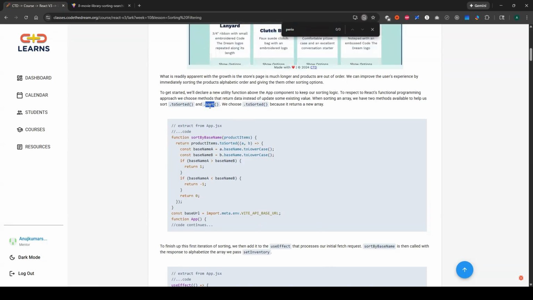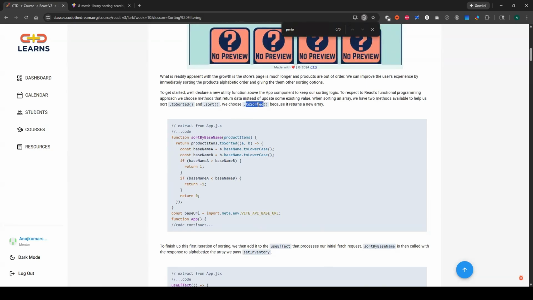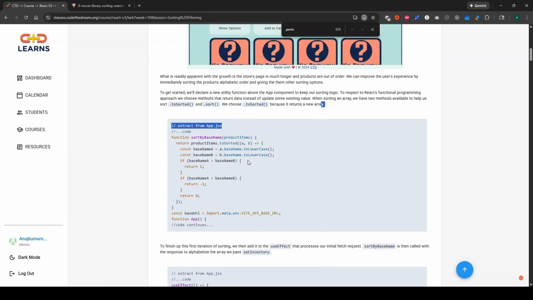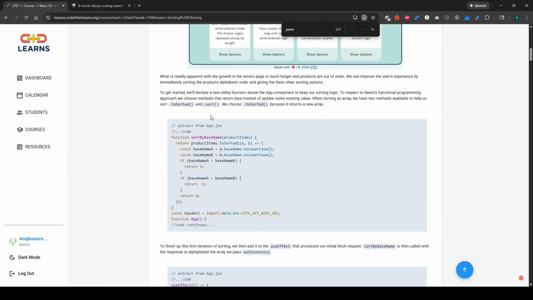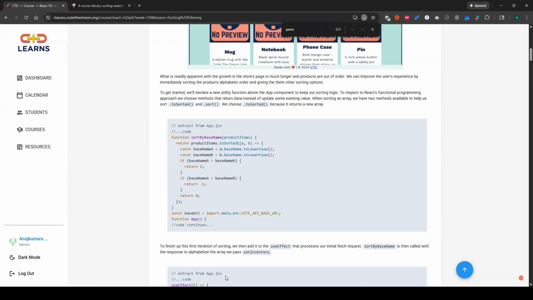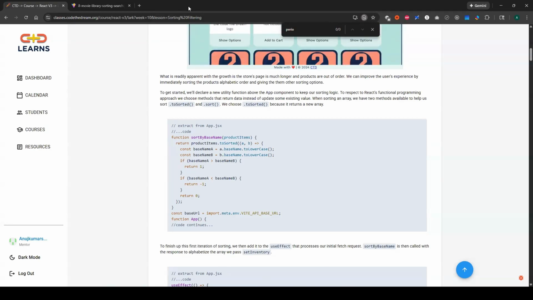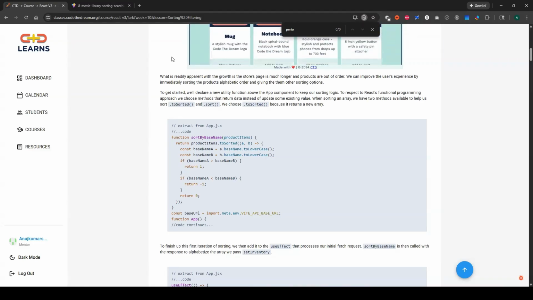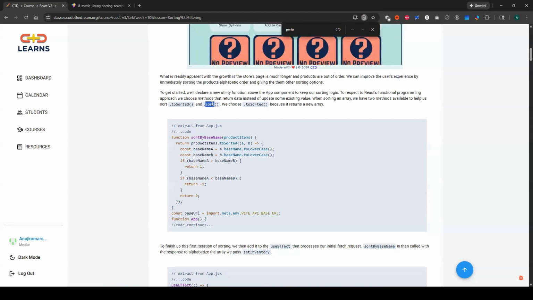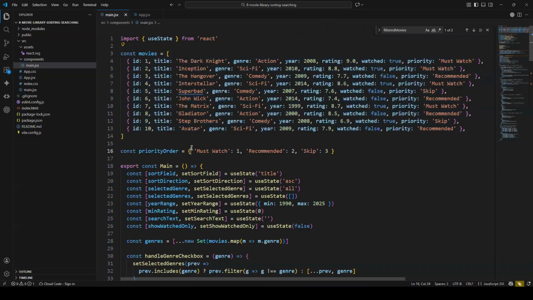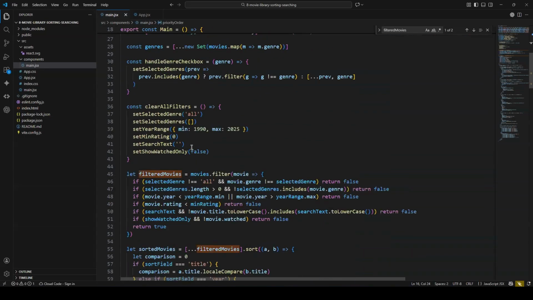So the return type of sort is undefined, but toSorted returns a new array, which can be beneficial in terms of React, because when you try to update something, you want to assign a value to something so that React can re-render itself. So that's just a quirk of React, but if you still prefer, you can do it with the sort as well. So we'll look at the code that we have and which would make sense.